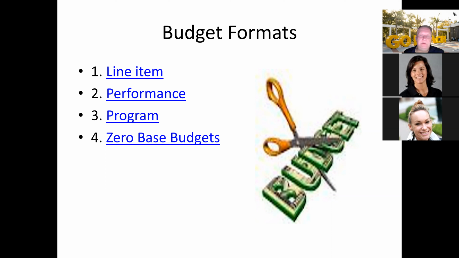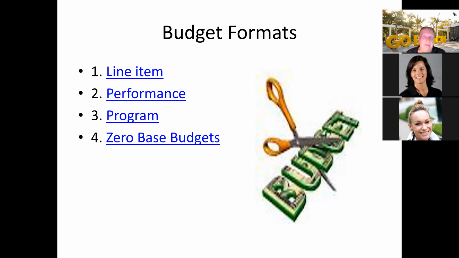So you may have one decision unit that could put together upwards of 2 dozen or 3 dozen different decision packages. All those decision packages then go up through the organization, then get reviewed at middle level management, get re-ranked and reprioritized, and then sent up to upper level where it gets re-ranked and reprioritized again. Your top ranked decision packages will then become your agency's budget. So it's a very bottom up approach to doing budgeting. Line item, performance and program are top down. Zero-based budgeting is very much bottom up.